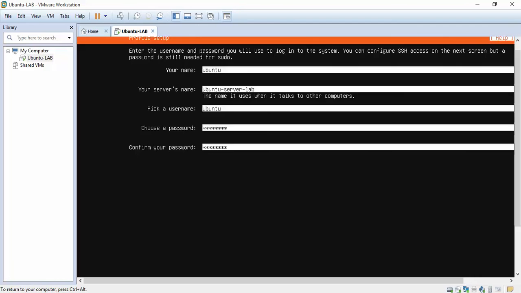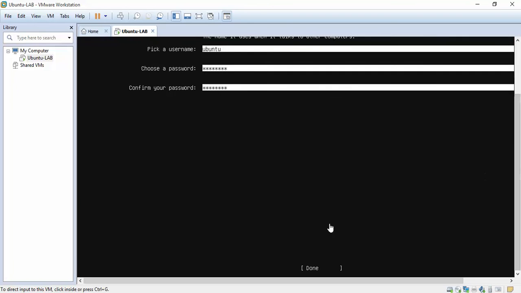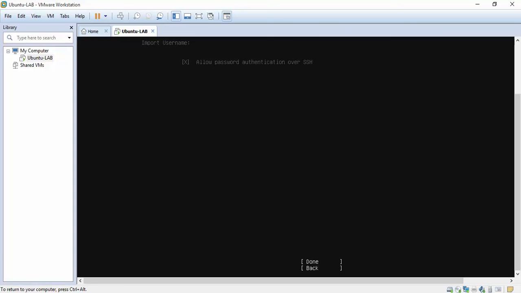Okay, and then Ctrl Alt and scroll down and select done, and it will work after clicking the black screen. Okay, selected done. Enter, and allow password authentication over SSH.